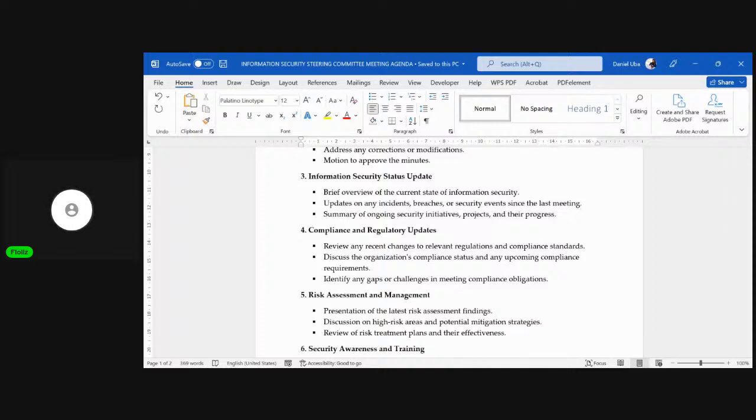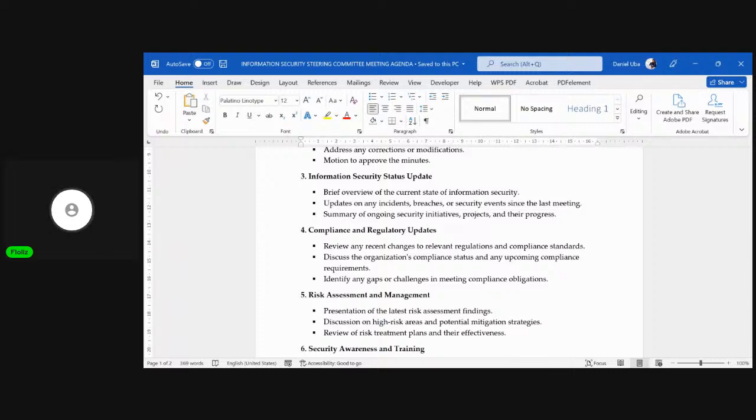So you discuss the relevant regulations and compliance standards that you need to meet. Maybe CBN issued out a new guideline. This is where you now discuss it. So you now see that the committee members will have agenda to discuss that are relevant and will help the institution mitigate cyber threats. Then other compliance status of the organization or gaps you see in the organization in terms of compliance. They've not complied with a particular memo that is emanating from your regulator. You discuss it. How it will affect the information security of the organization.